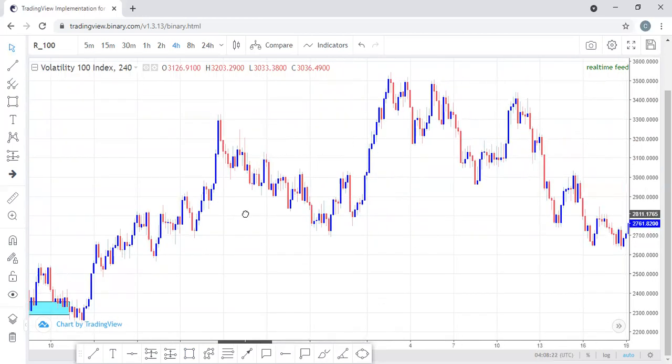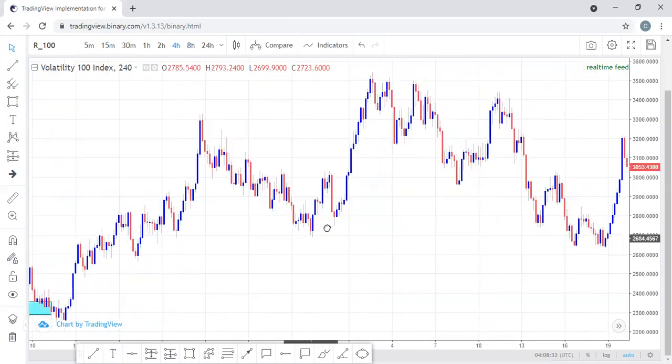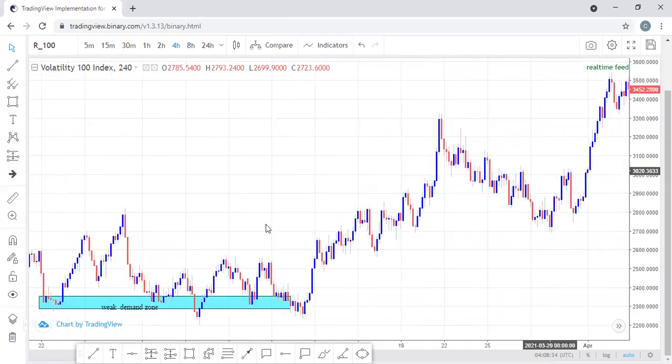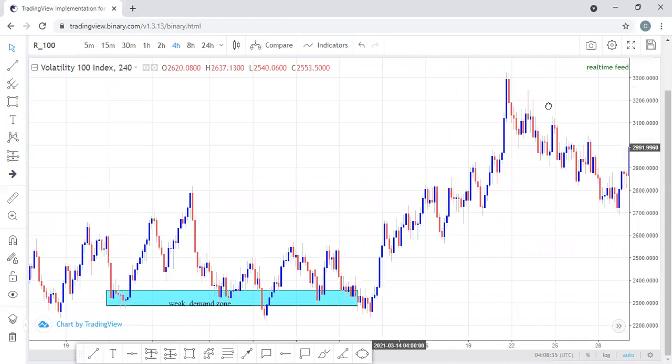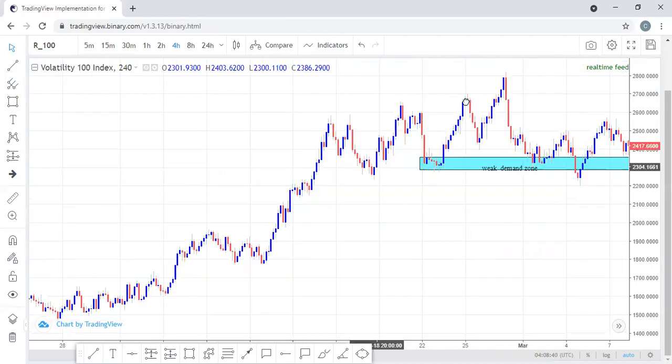I'm trying to look for another one to see if I'll see another one. Let me just keep going backwards, not forward. Just keep going backwards if we see anything like that again. Anywhere we can see this kind of stuff.